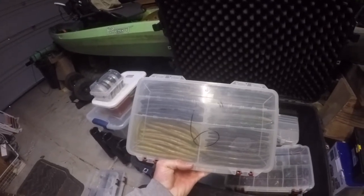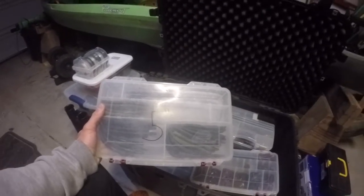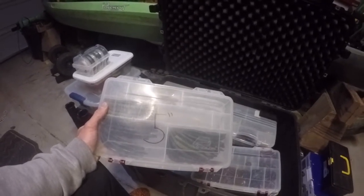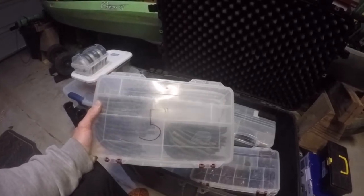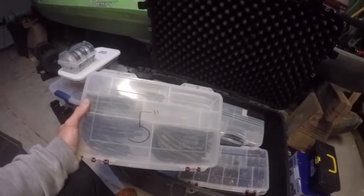Getting back in it, this is 6-inch stick baits, half are Cincos and half are Gambler Lures Aces. You always got to bring some stick baits wherever tournament you're going. 5-inch stick baits, same thing, a mixture of Cincos and Gamblers, the only two that I'm going to throw. Just colors that I think I'll need: June Bug, Black Blue, Green Pumpkin, and then a white. I also have a shad, the gray shad color, but that's currently in my life jacket right now.